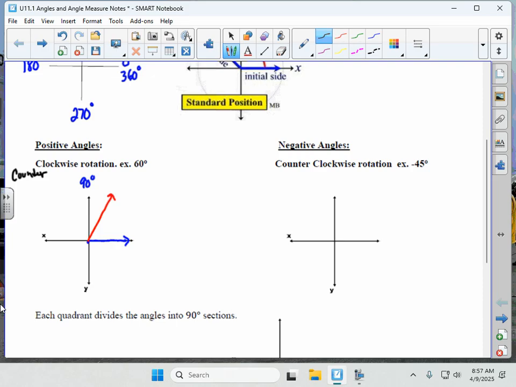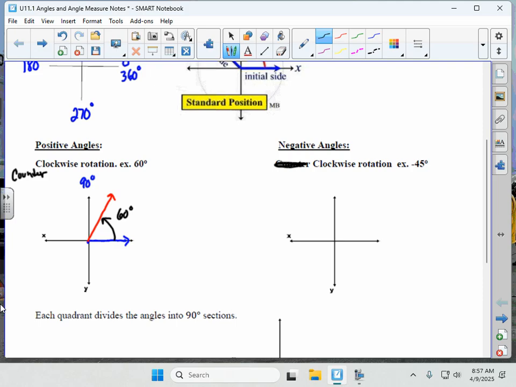All right, and then we do what's called an angle of rotation to show which direction we went. And so since we're going in the counterclockwise direction to show a positive angle, this is showing a positive 60 degrees. All right, so it shows that that terminal side, the red side, was at 0 and it rotated in the counterclockwise 60 degrees. All right, so negative angles are going to go actually in the clockwise direction.